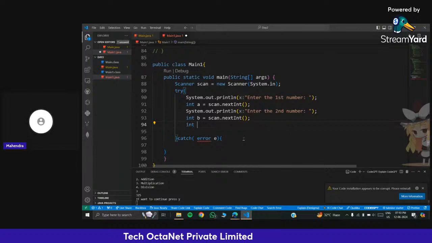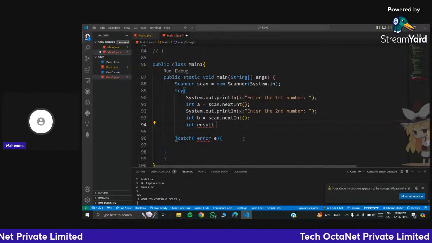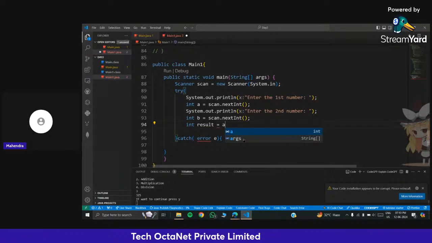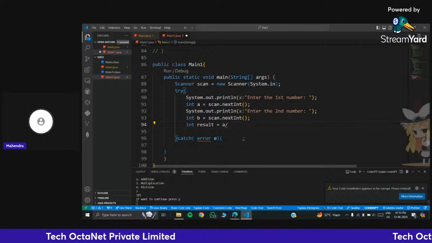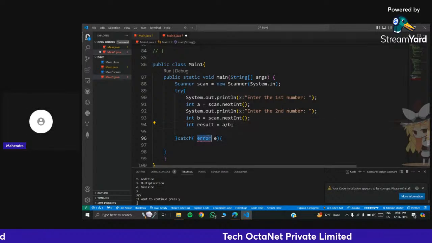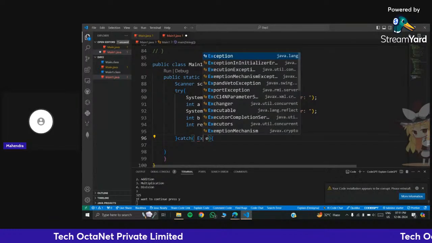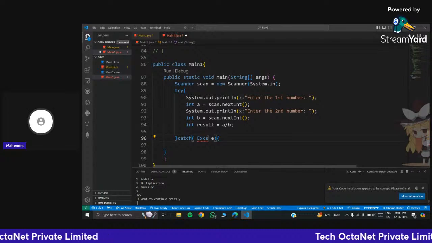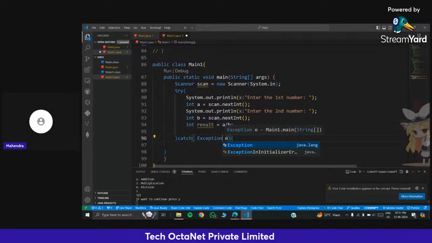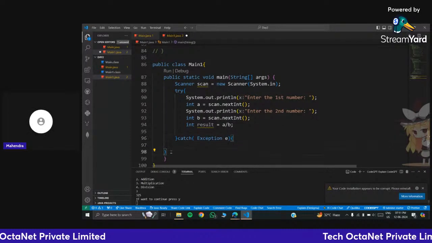So we will make a variable to store the result of our calculation. We will try to divide something by 0 and see what the error will be. If you don't know the error, then you can use Exception. It is the whole class of errors, and this e is the object, so we can pass that in the catch block.